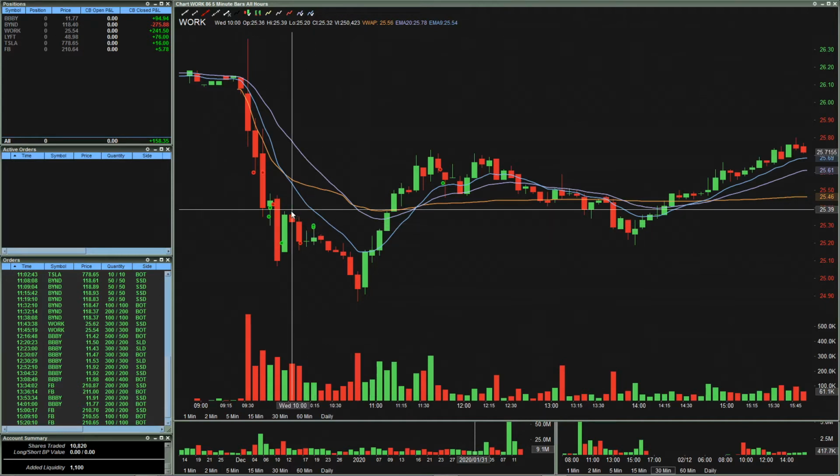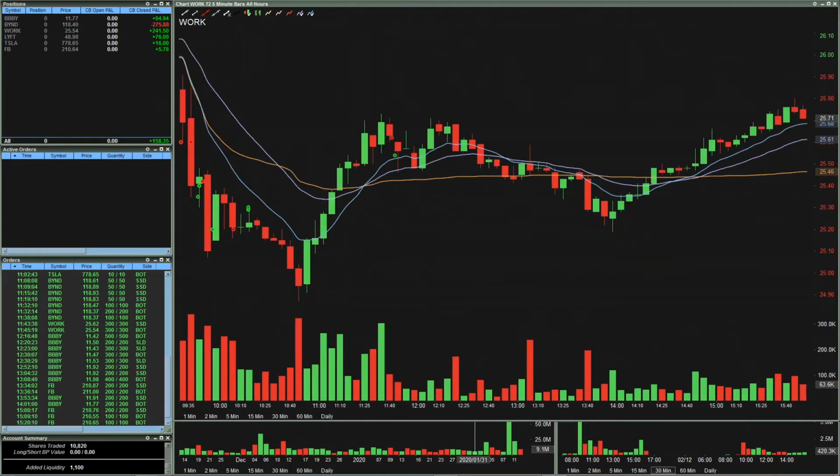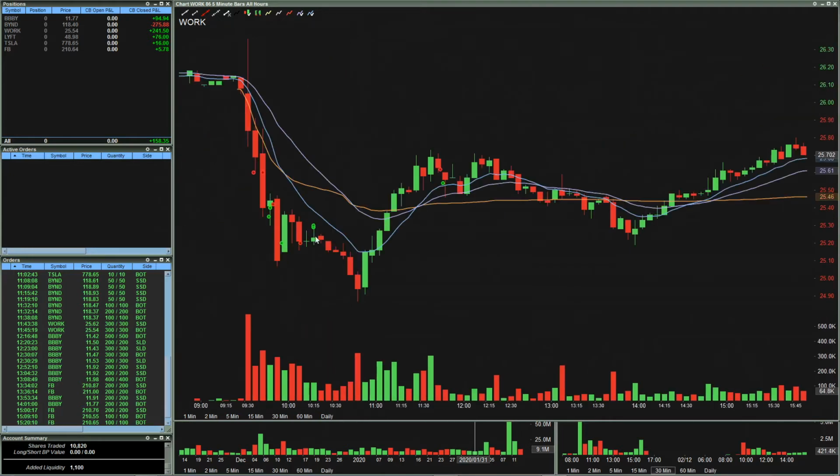I probably should have set my stop up here, but I'd done so well on the trade, and I was doing so horribly on BYND. As you can see up here, we ended the day down 275 on BYND. So I didn't want to wait for this move. I wanted to go ahead and get out. But you know what? When you're trading, hindsight's 20/20. You never know that this move is what's going to happen. As a matter of fact, what ended up happening right here could have been what happened here. You just don't know when it's going to push up like this.